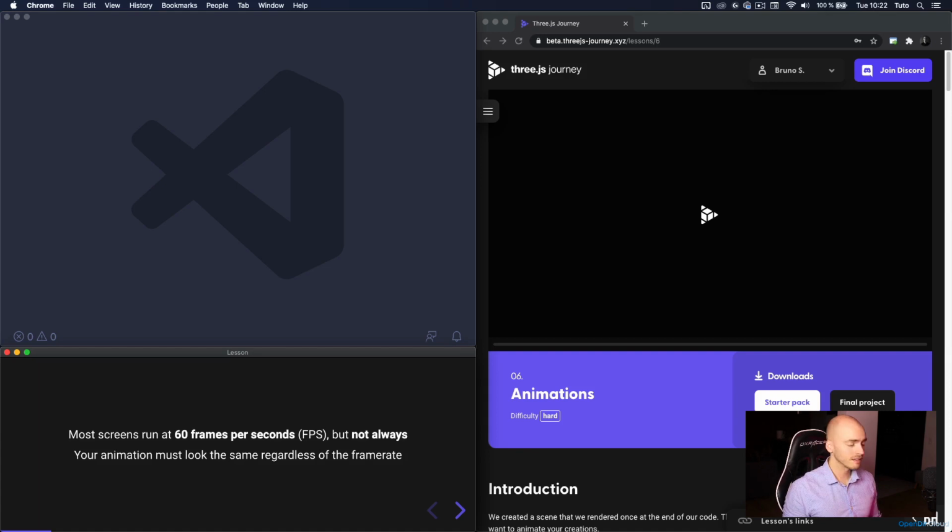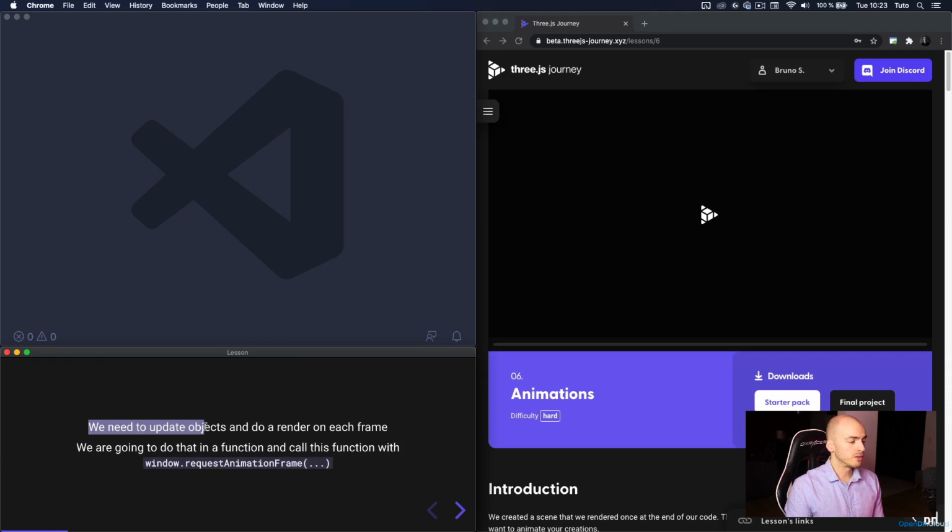Anyway, the problem we have here is that we need the animation to look the same regardless of the frame rate. Because if we are moving the same distance, let's say we are moving a cube, and we move the cube, I don't know, 10 centimeters between each frame, if there is a high frequency of frames, the cube will go out quickly, faster. And if we have a low frame rate, the cube will do that slowly. And at the end, we will see a different animation. It will not feel the same. So we need to find a solution to have the same result. And we will talk about this in this lesson.